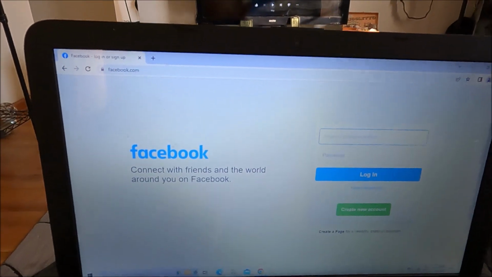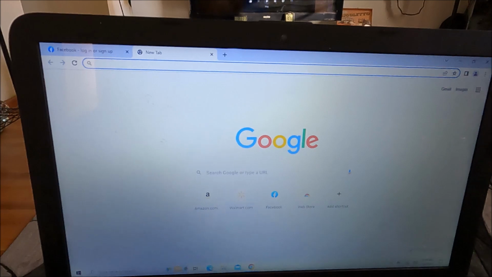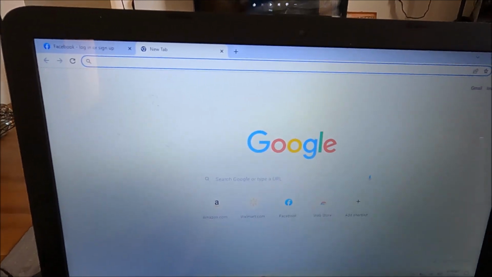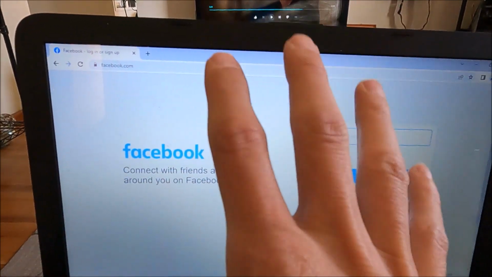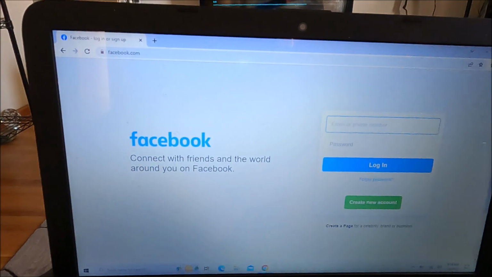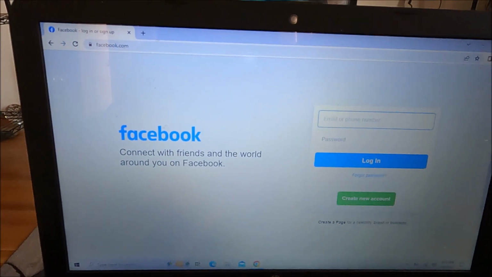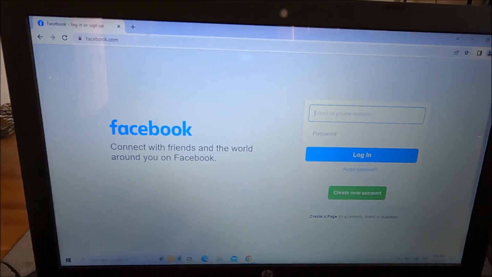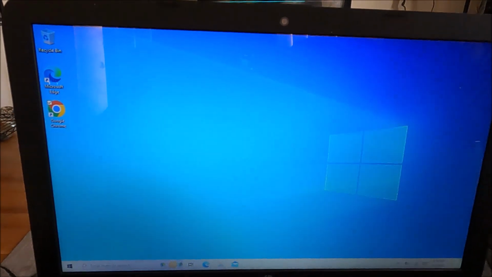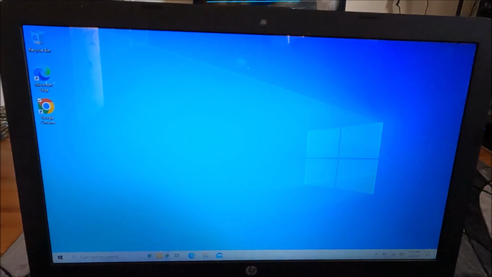So Control-T to open a new tab. Control F4 to close that tab. Now just be sure you have that tab selected. If I click Control F4, now I only have one tab. If I press Control F4 and close the only tab I have open, what do you think is going to happen? You guessed it. It closes the entire window, which can be useful. I mean, you might want to close everything and just go Control F4, close all the tabs, close the whole browser, and start over.